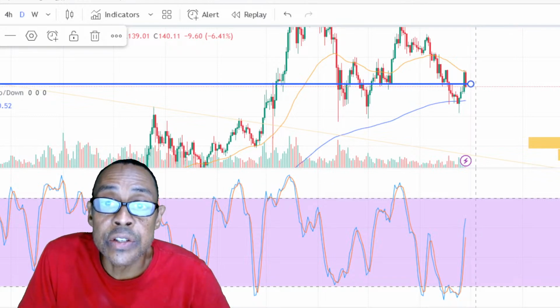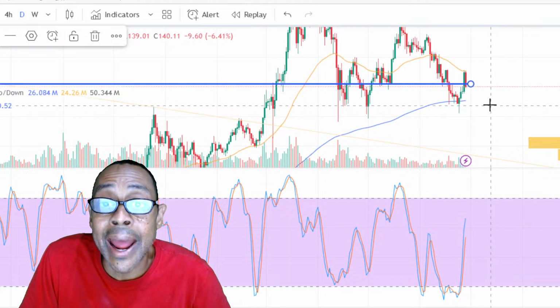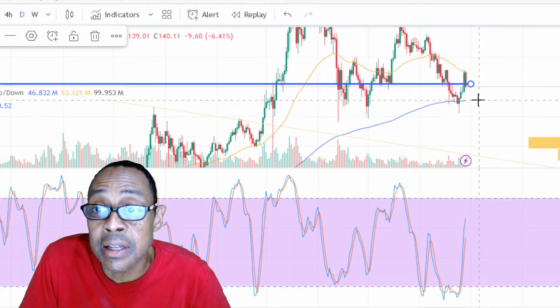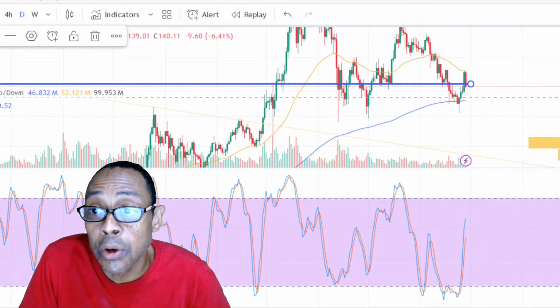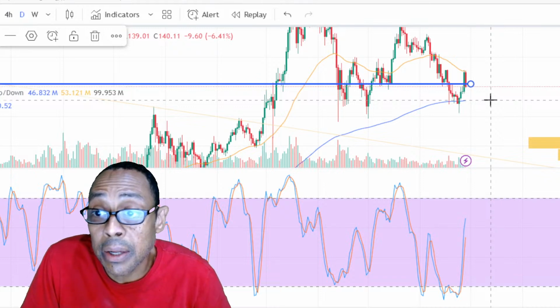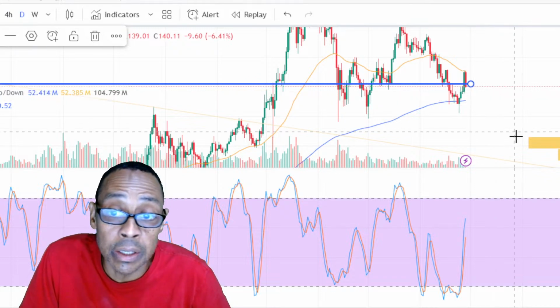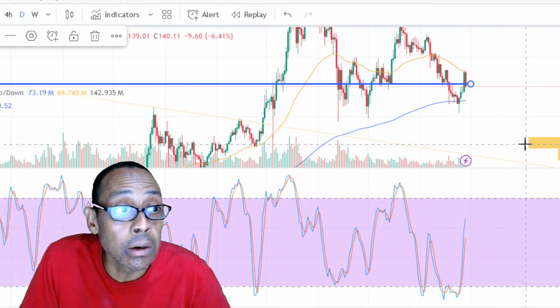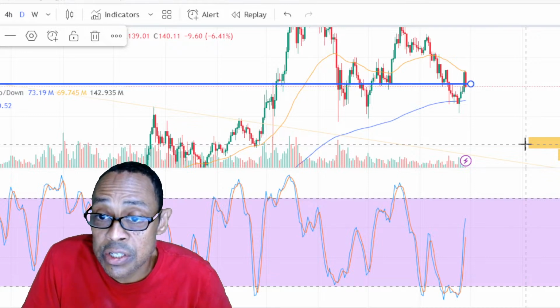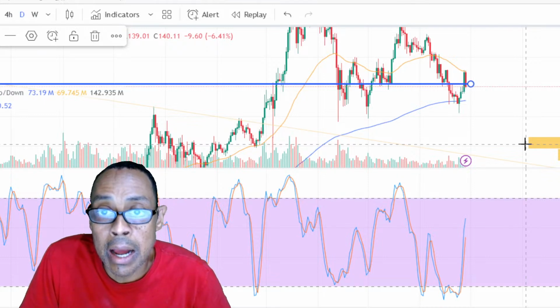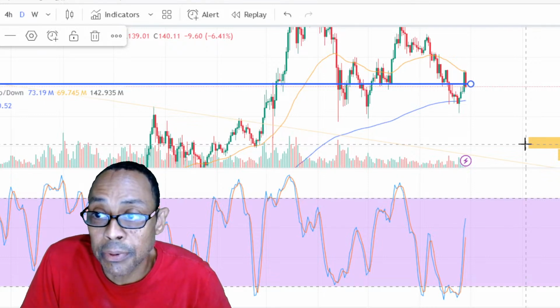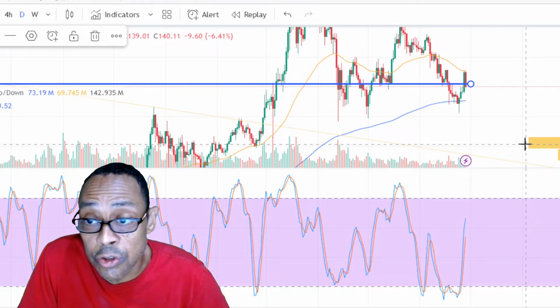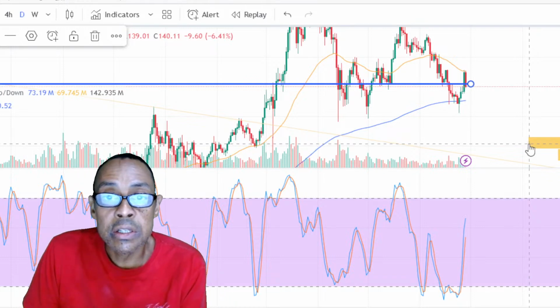What are the targets? Immediately, I'm looking at the 200 EMA as it lines up with this big volume node at 130 bucks, but my target is right here, $100 Solana. And if it hits 100 bucks, I might grab a little bit because I like to play with Solana memes, and it's easier to do that when you load up on Solana.